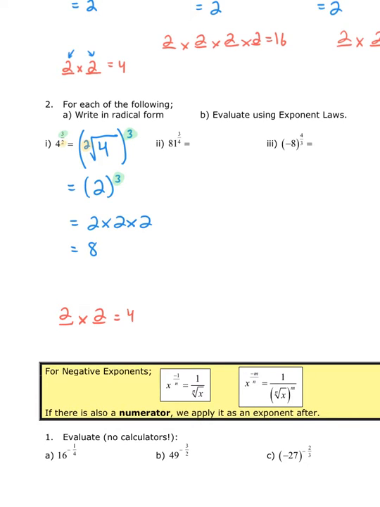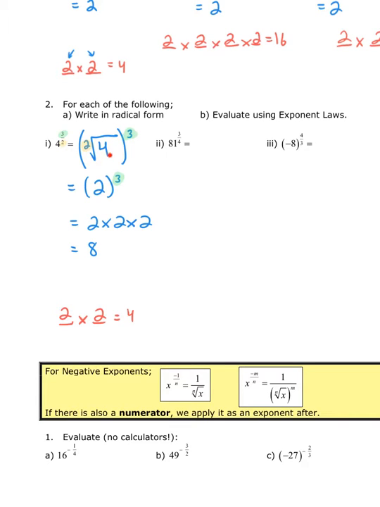It's always best to find the root before you apply the exponent. You could do it the other way, 4 cubed, which is 64, and then take the square root of 64 to get 8. So it does work, but sometimes the numbers are going to be really big. If you have a bigger base or a bigger exponent, and then you have to apply that and then take the square root, it's just going to be a little bit trickier if the numbers are bigger.